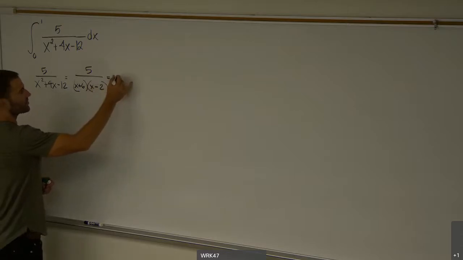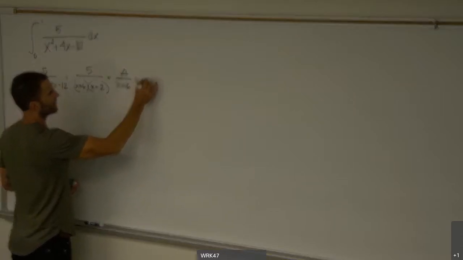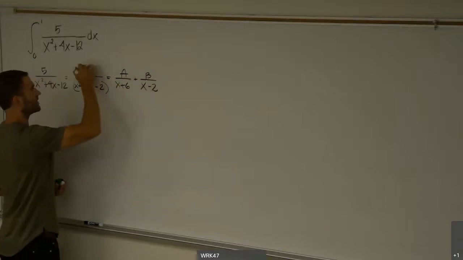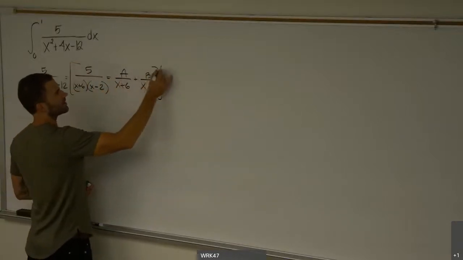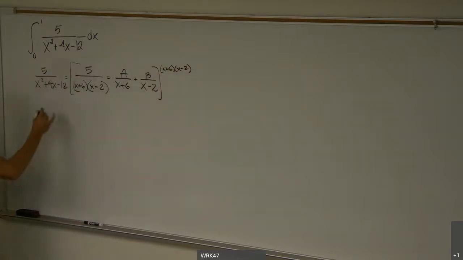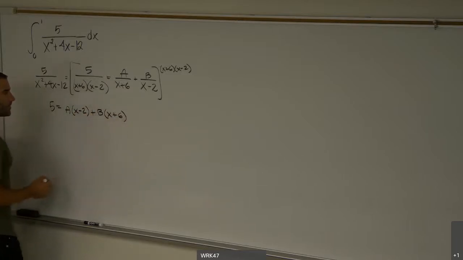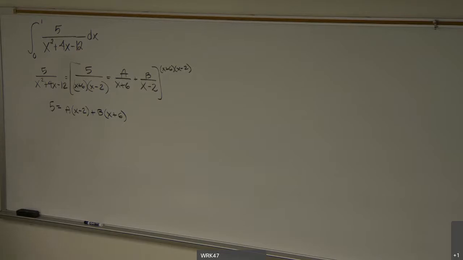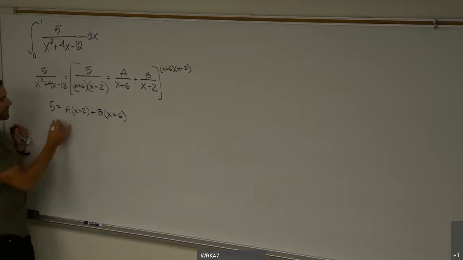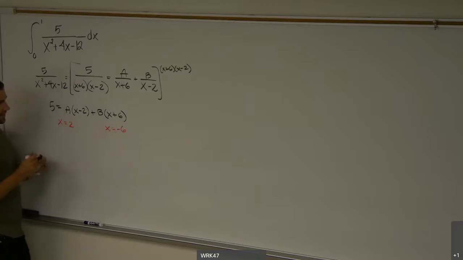And so when we decompose it, there's one of each linear factor, so we get something over x plus 6 and something over x minus 2. Again, we need to figure out what those a and b are, so we multiply through by our denominator, clearing my fractions, and leading me to this equation. Now, of course, x is free, so again, we're going to make some choices. I'll choose x to be 2. I'll choose x to be negative 6, therefore allowing me to solve for a and b, respectively.